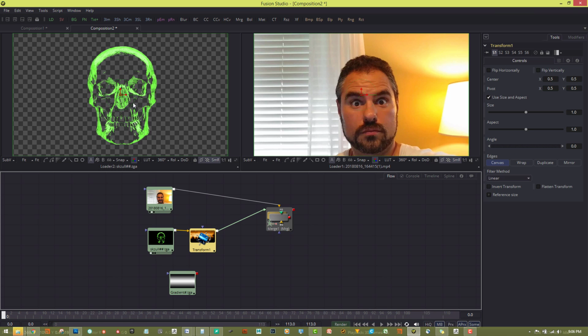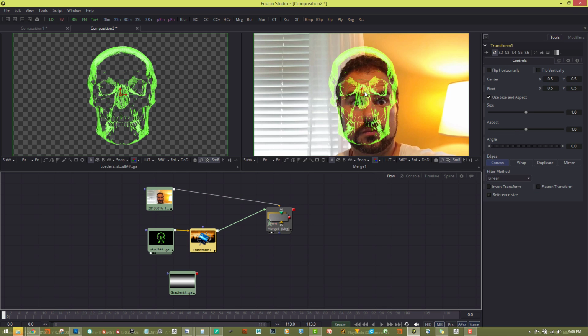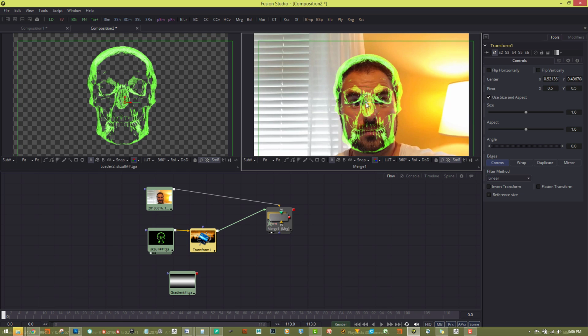So now we need to make sure that this thing overlays on top of this thing. If we come to the merge and hit 2, you can see that it's showing basically what this node is combining. So obviously foreground, background. And then if we click on the transform, we get this little widget in here, and we can just click in here and drag this like so. And there's a little circle here, and I can interactively grab that circle by clicking on it and start rotating.